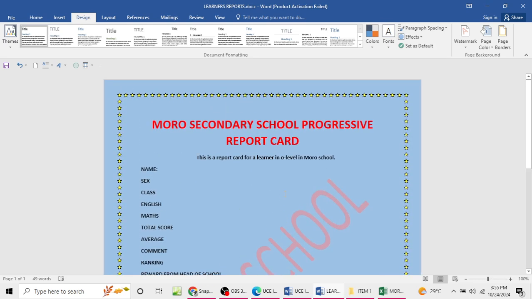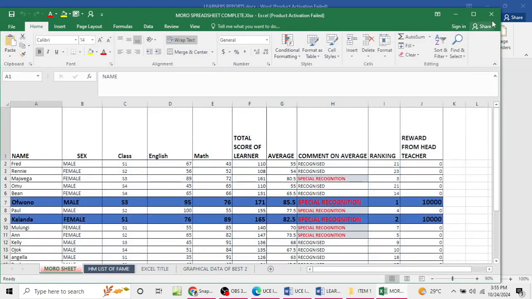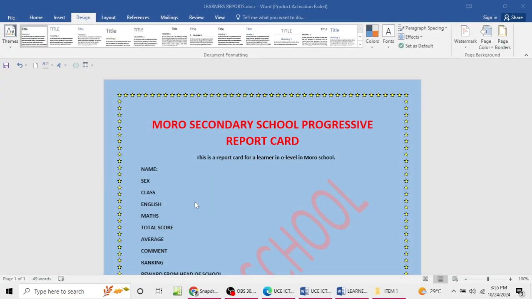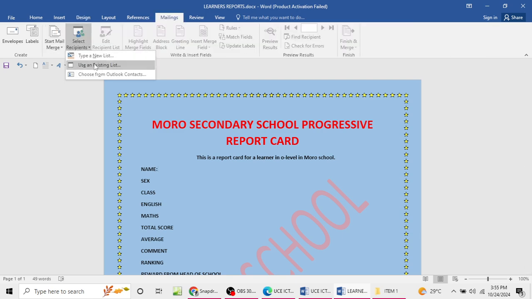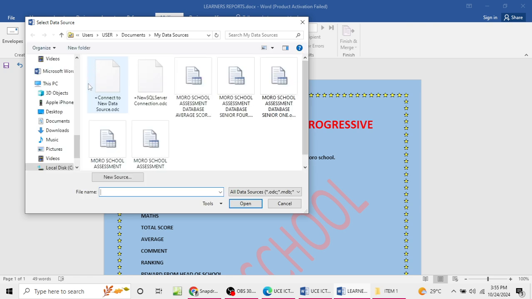But again, we could just pick the information from Excel, put it here and merge. I could just close this, then I merge quickly as one of the last parts. If you're merging, you could just go to Mailings, look for Select Recipients, Use Existing List. Desktop is here.